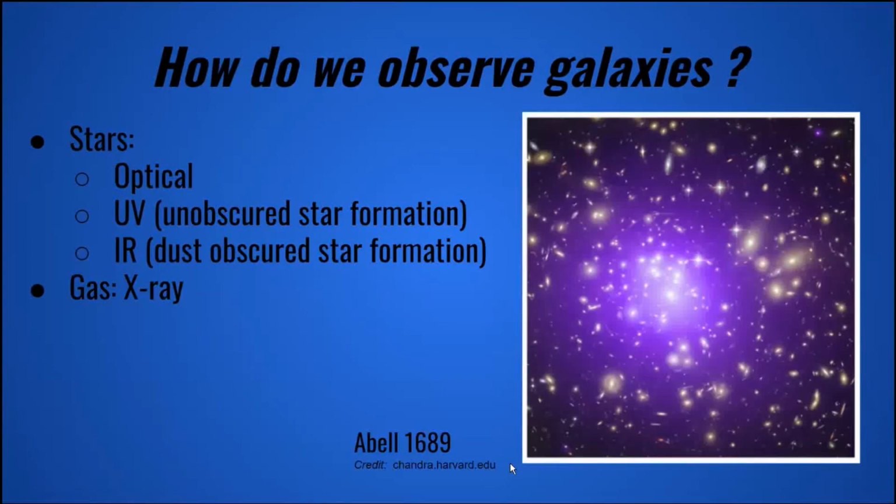When we observe clusters of galaxies mainly, we also observe in the X-ray. So the X-ray gives us the temperature of the intergalactic gas. Of course, this is a superposition image. So we've got the optical, and the purple is the gas. The gas is very hot at the center of the cluster, and then it cools down, going out. And this is an indication that this is a real cluster. So it's a real structure that's gravitationally bound. So the galaxies are really interacting in a way or another with each other.